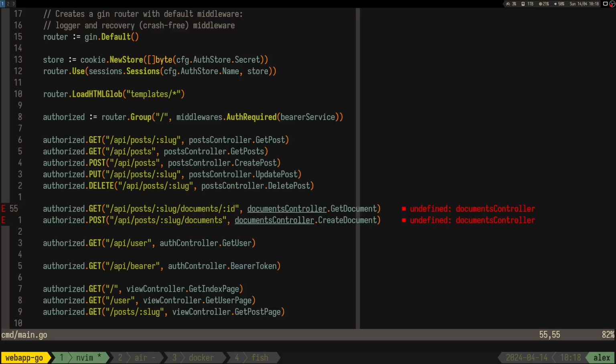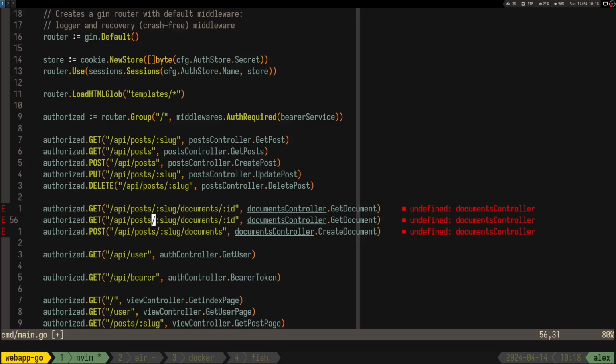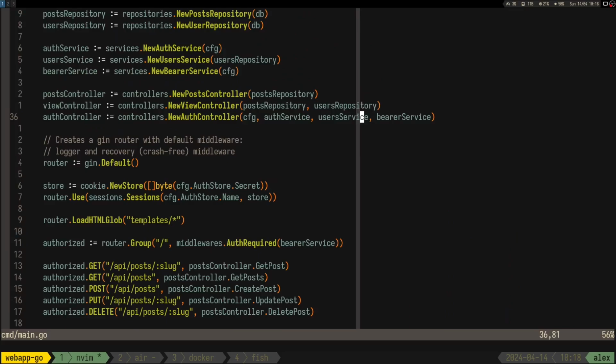So here we can get a single document, and what if we want to get all the documents for some reason, like to display them, right? To display the documents in the thing. So for now, let's just keep these three, because it's going to take us some time to add them.